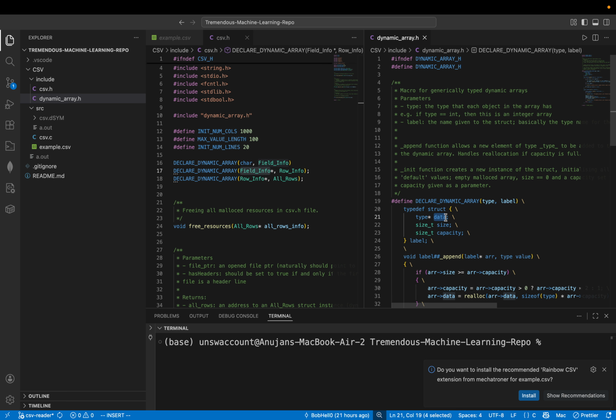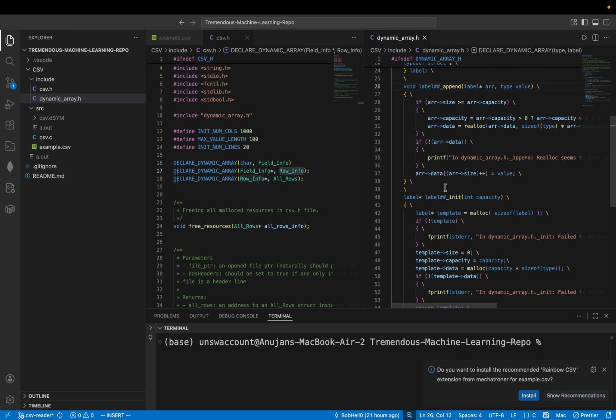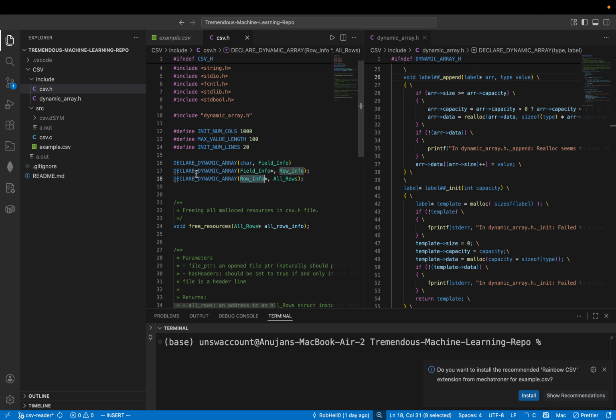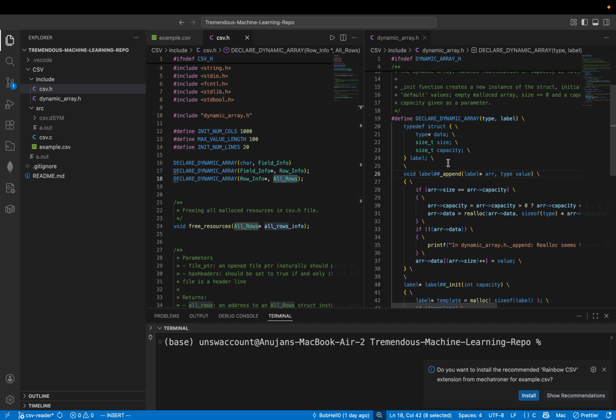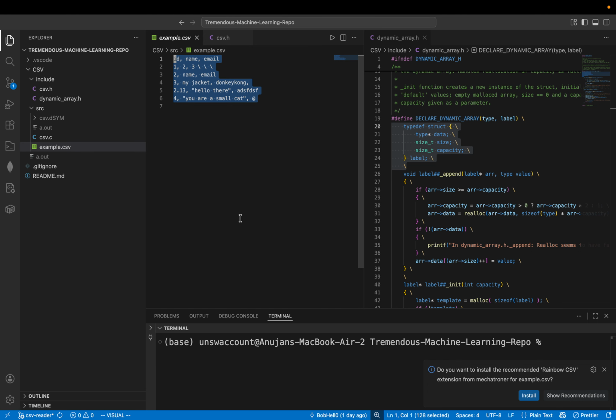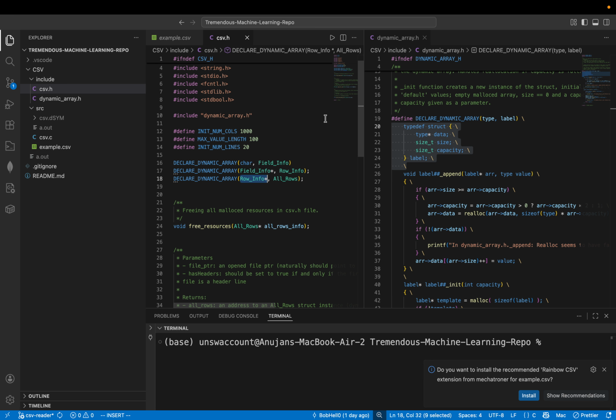So you get an array called data that holds a bunch of field info addresses, and we call that struct row info, and then the same kind of logic applies. Row info append, row info init, and then finally all rows is the final struct, the final dynamic array type we make, and that dynamic array will hold a bunch of field info addresses. So, holding all of the row information in a dynamic array.